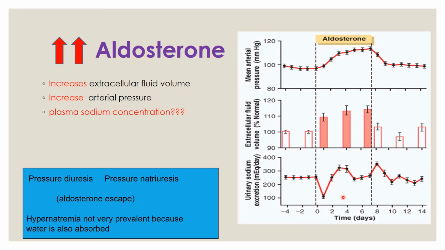So the sodium retention by the body will not be there, because of these two effects, it will be excreted into the urine. And this is what we call the aldosterone escape phenomenon. And I already mentioned hypernatremia. It will not be a problem here, because as we said, the sodium, the water will follow.